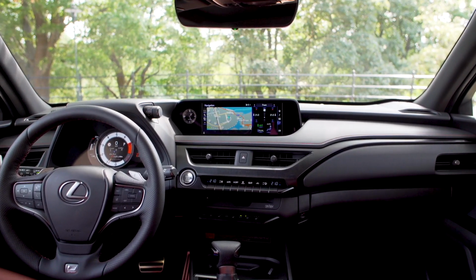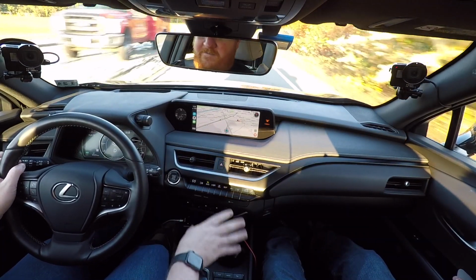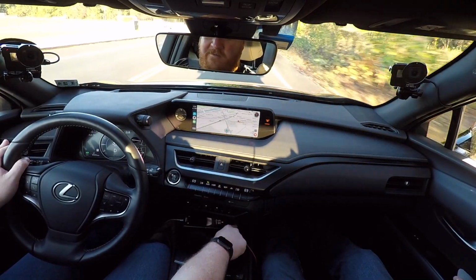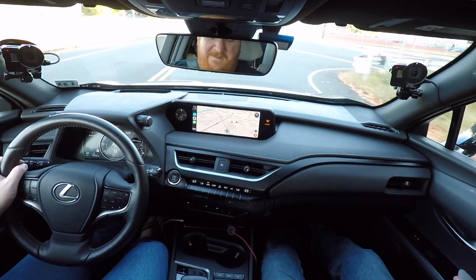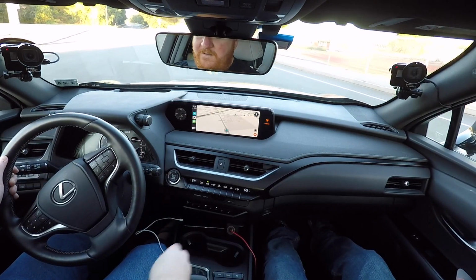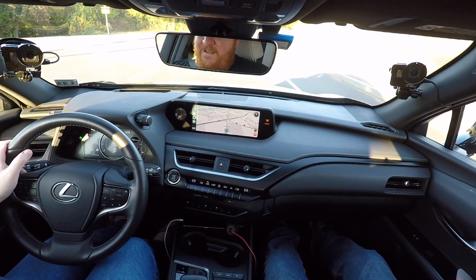And we'll start with the phone. So you've got this little hideaway pocket down here, and your phone can go there, and that's fine. The 12-volt power adapter pops down, which is a little odd, but okay. But the USB is back here in the center thing. So you have to run the cable up there, by you or around you, I don't know how you're supposed to do it. I've just been letting it sit there. And that's not even a wireless charging pad, because that's where the 12-volt is. So I feel like there should be a USB there.